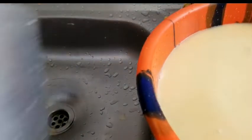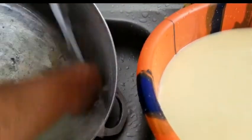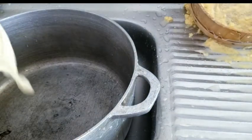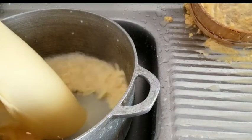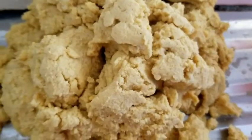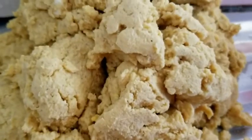Okay, at this point I'm going to transfer everything into the big pot. I'm going to transfer from the 2 bowls into this big pot, and I'm going to leave it there. I'll show you guys tomorrow what my pap is going to be looking like. Yeah, I'm just going to pour in everything together and it's going to settle. Then I'll show you guys what it looks like by the next day. Chaff gotten from all of the washing. That's the chaff we got.